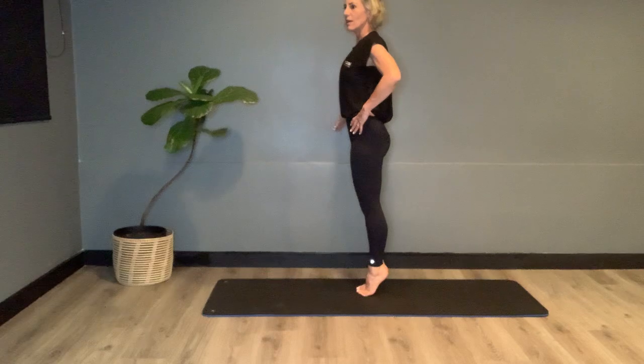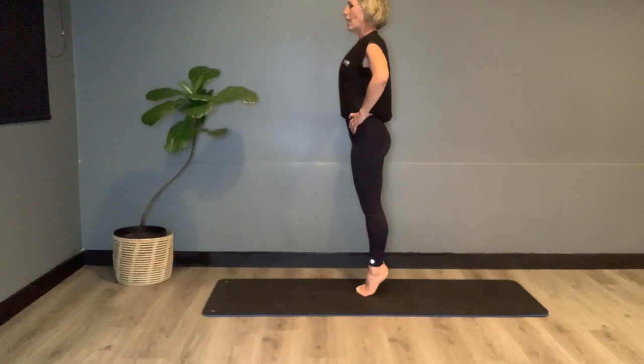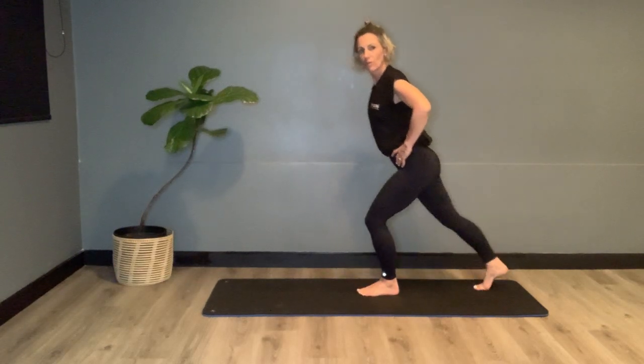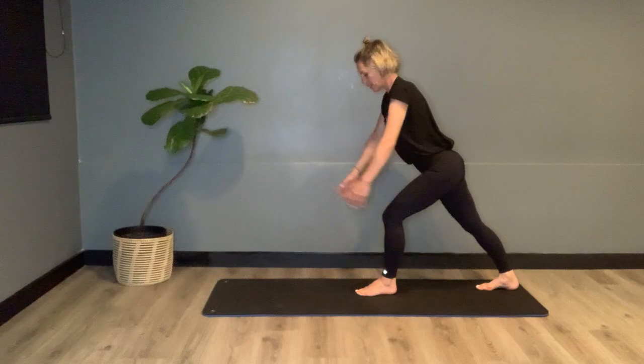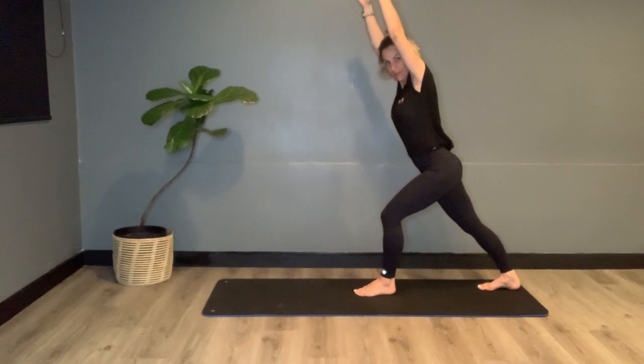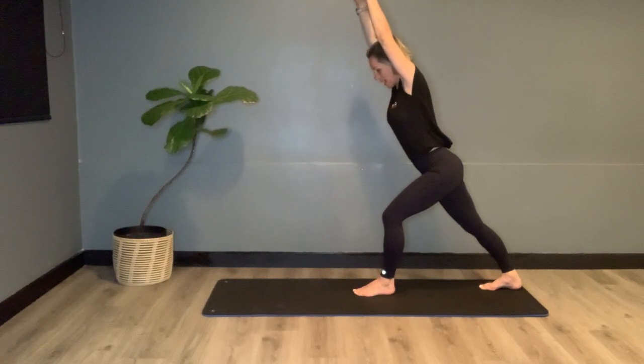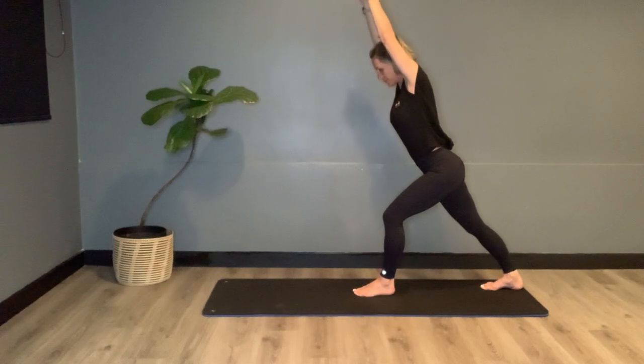Stay here. Stay up. Rise up. Find your balance. Adductors, pelvic floor, and lunge the right heel back. Stretch out that calf. Hold it. Breathing. And out. And again. One more.